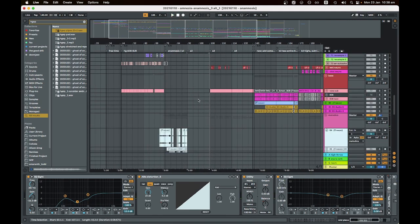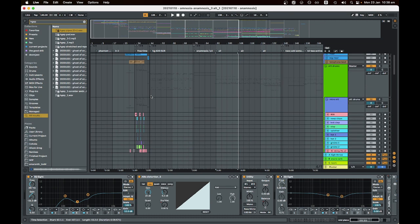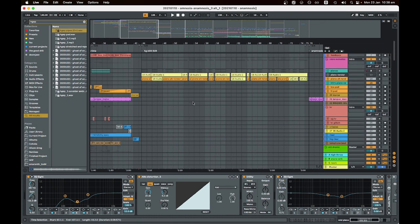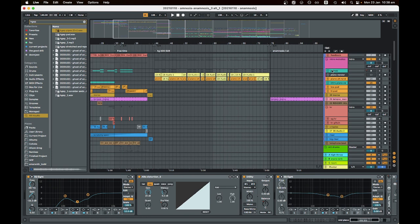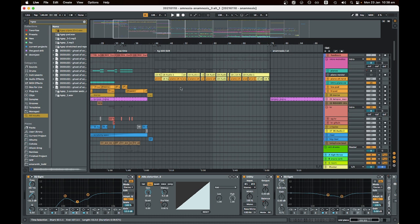Yeah, so that loop ended up forming the basis for the entire track. Even Phantom Prototype, all the pianos are based on that loop. They're just kind of alternate versions of that same progression.